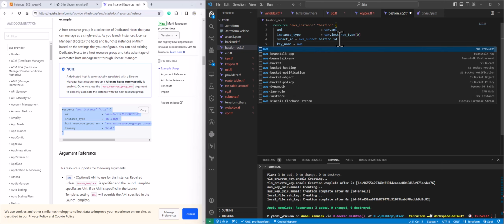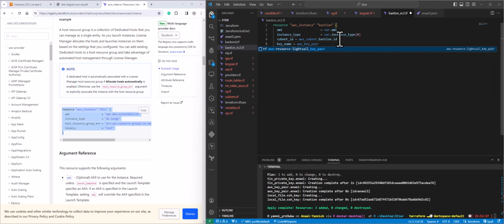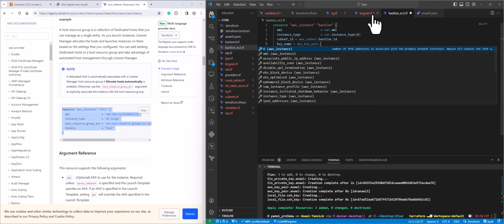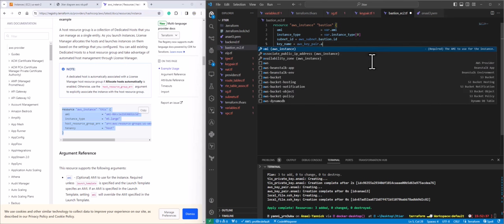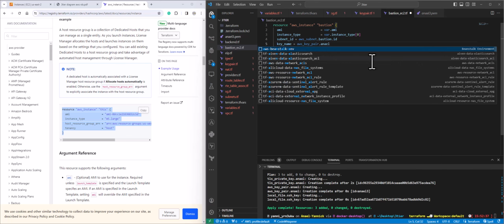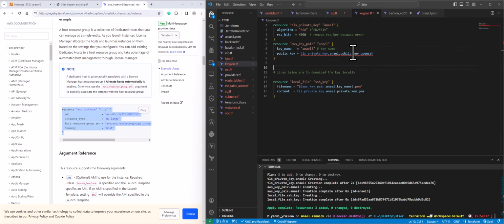It's going to be aws_key_pair, and our key was called NIL, so you're going to call it nil.key_name, and the key name was NIL 3. We are good.